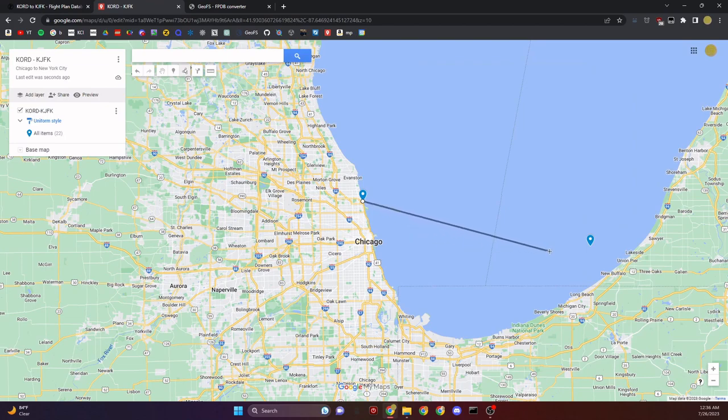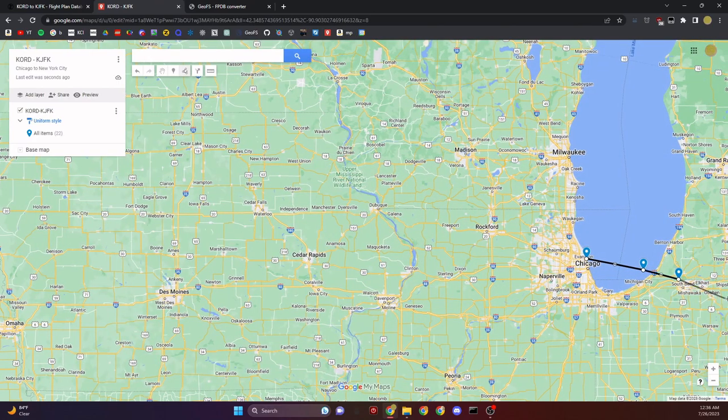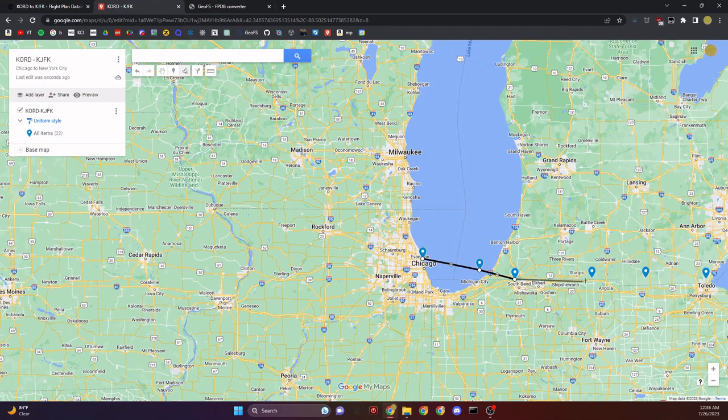So if you get a little close, there, you see it'll snap right to the bottom of the waypoint. That's exactly what we want. So let's just quickly do this. And by the way, it's best that you just leave this, don't do anything else, otherwise the line might not save and you can't edit it later.